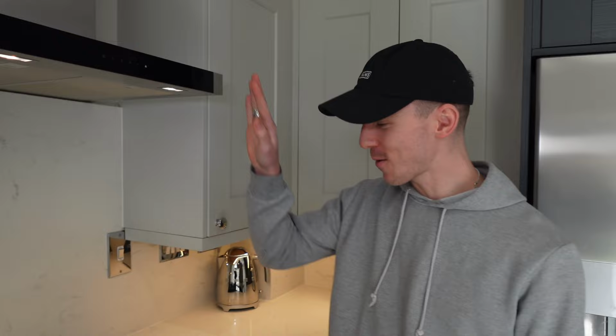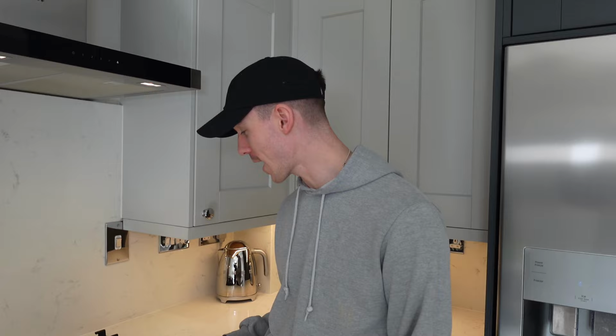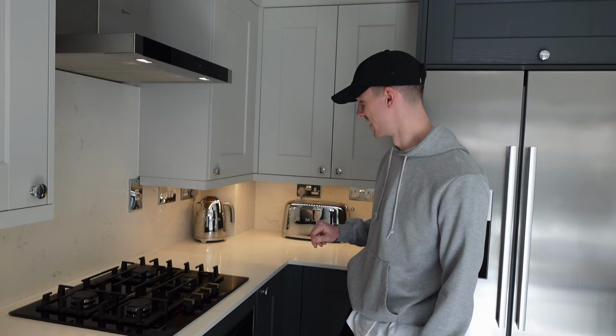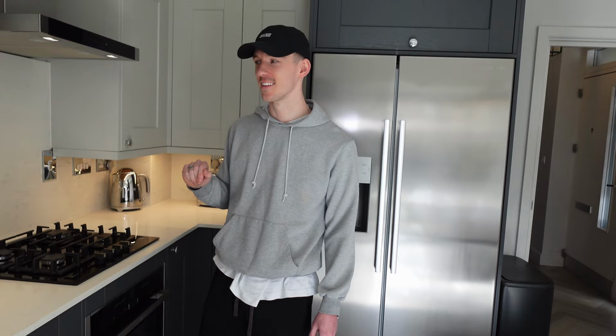We had a bit of a toss up about the hob, didn't we? Actually, I need to clean that. We didn't know if we'd get stainless steel or the black gloss, but we went for the black gloss in the end and I think it looks absolutely fantastic. Another requirement of Charlie's when we had the kitchen done is that the marble goes up the wall. You said the fridge, but my favourite thing is the worktops. The splashback goes all the way up to the underside of the cupboards, which I think is easy to clean and makes it look really bougie.